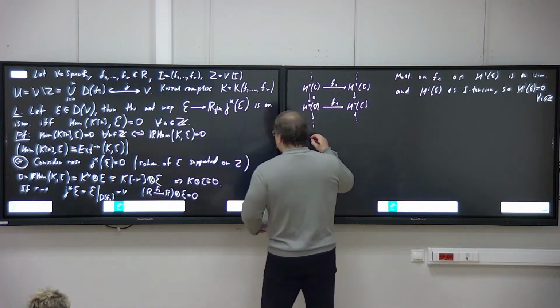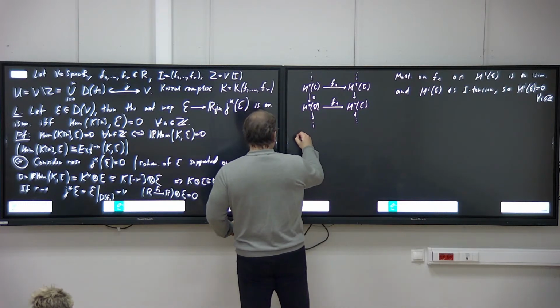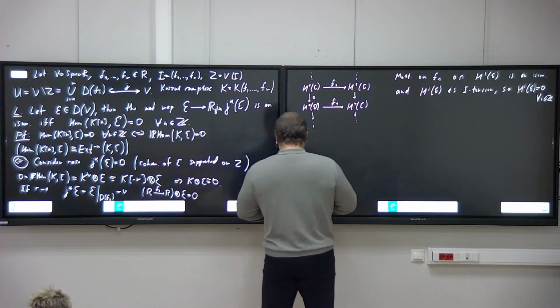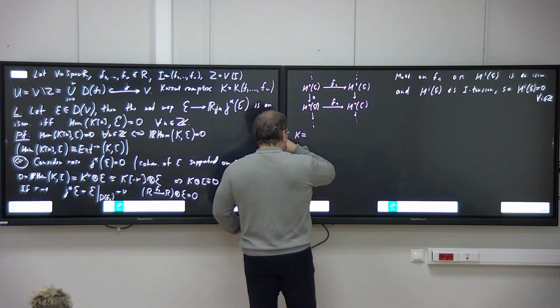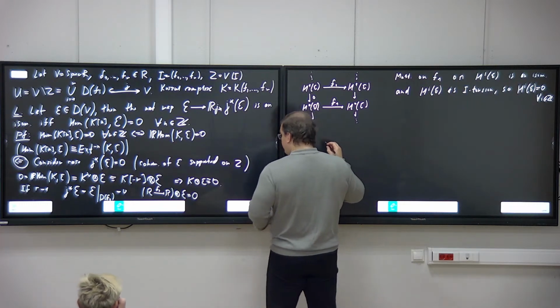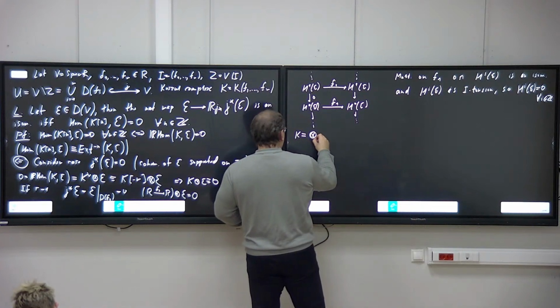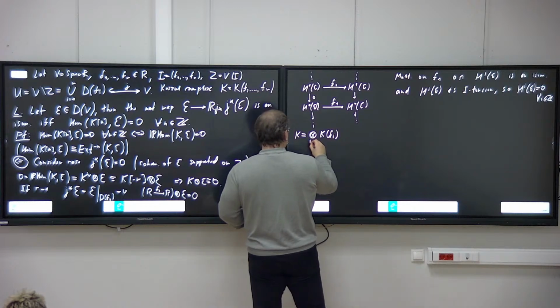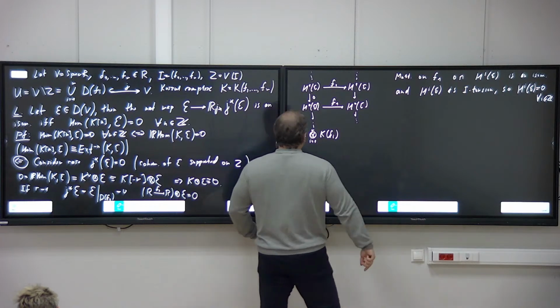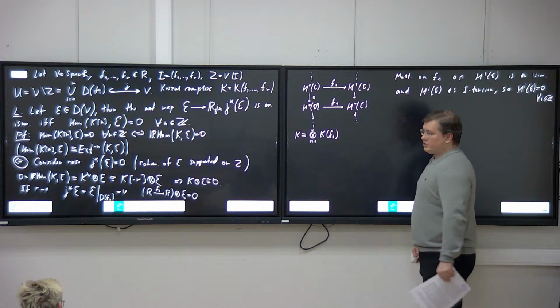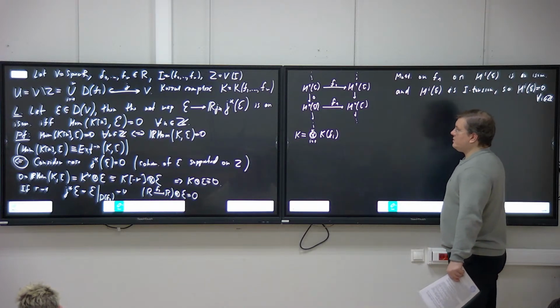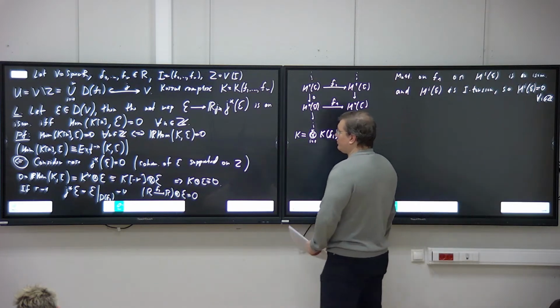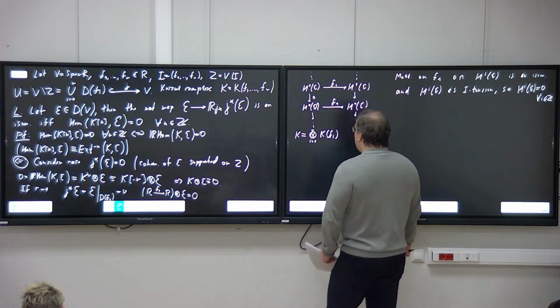So let me assume that I actually have a Koszul complex for several elements, and remember that I can take the Koszul complex and write this as a tensor product of Koszul complexes for one element. Right? Again, just one of the standard properties of the Koszul complex from commutative algebra, which you can easily verify.